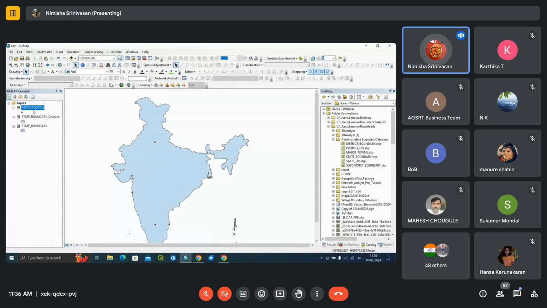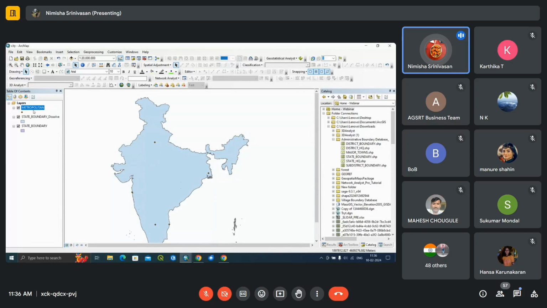Chennai also I'll do this. Edit symbol. Again I'll go to picture marker symbol. I'll click Chennai. Open. Okay. Because I gave the other as 15, I'll change the size of this symbol also to 15. Okay, done for this. Same thing I'll do for Kolkata.